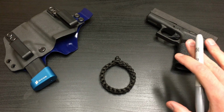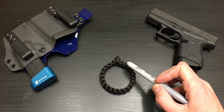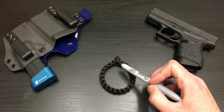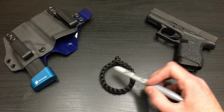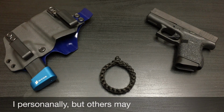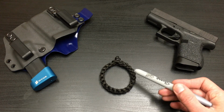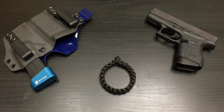To me, and the way I define appendix carry is anything carrying from about the 11 o'clock to the 1 o'clock. So just in the very front portion of your body. Some people go as far as 10 to 2, and I don't really consider that part of appendix carry 110% when it comes to your firearm, just because now we're moving towards the sides of your body, and that's when we start getting a strong side carry. So appendix carry is in the front of your body.